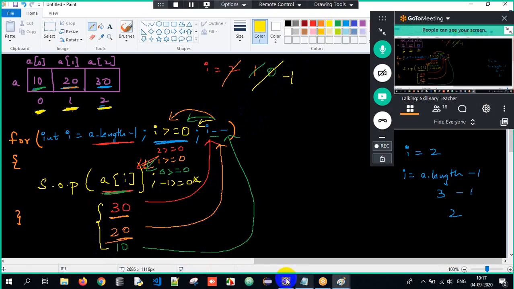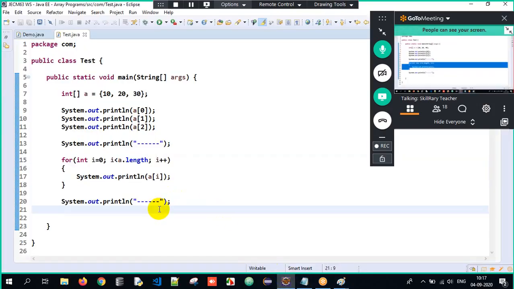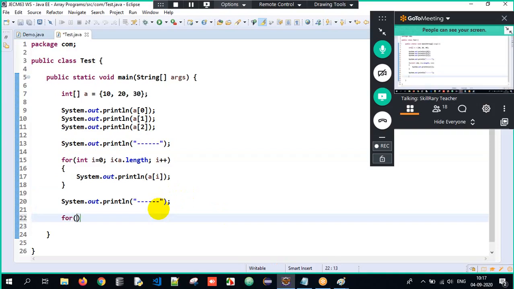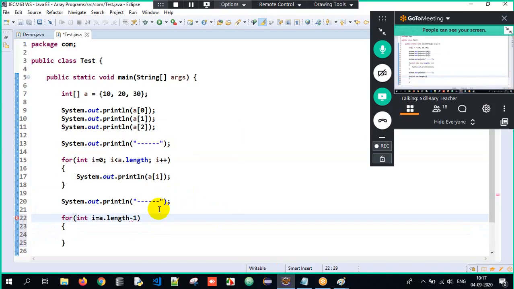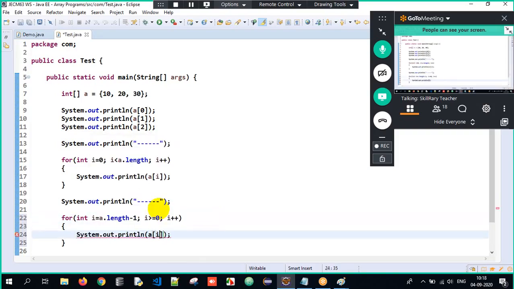So now, in order to traverse the array elements in the forward direction, you'll make use of this syntax, and for the reverse direction, you'll make use of the other syntax. So I'll write int i equals a.length minus 1, because I want to point to the last index position. Length minus 1 will be the last index position because I am starting my index position from 0. And then i greater than or equal to 0, and i plus plus. Okay, so this is what we are supposed to understand. When I try to print it, I will definitely be able to get the data here.